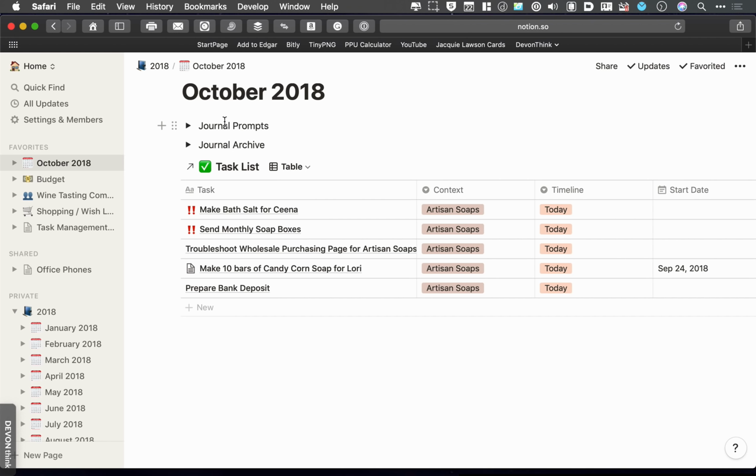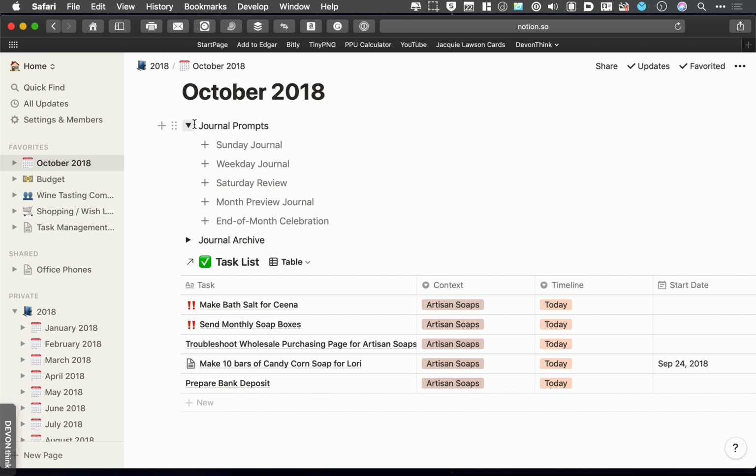Tomorrow morning, I go in here to these journal prompts, and these are templates. I have a Sunday journal, which is reflection and preparation for the coming week. The weekday journal is more of a thought, okay, what am I doing today, visualizing the day, as well as the review. Saturday is more of a review of the week, and I have the same for a month.